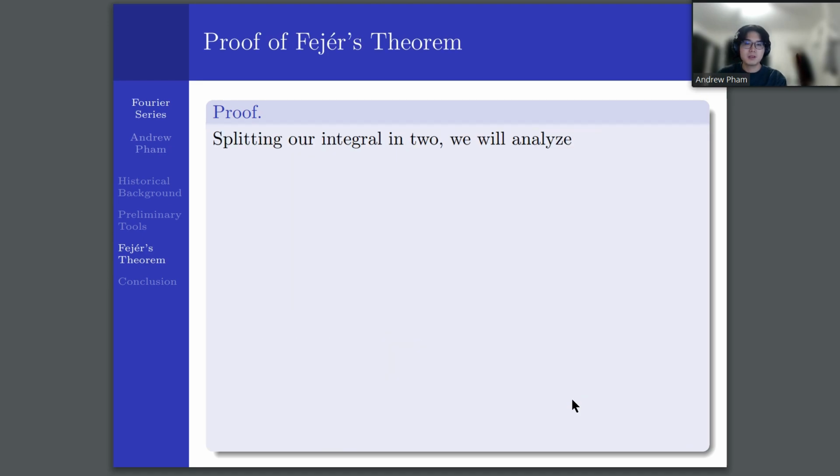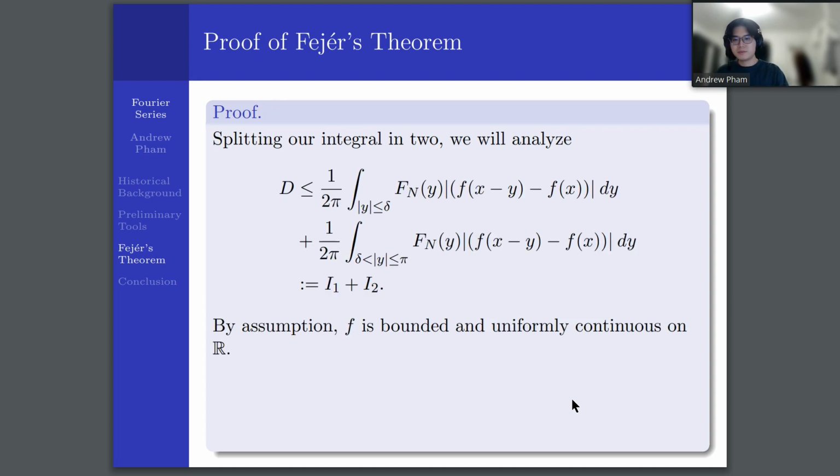From here, we're going to draw upon our observations from our plot and analyze the integral's behavior, using the kernel's behavior around the band that is centered at x equals 0 and the tail ends as well. We're going to verify that analyzing the integral on those will send both to 0. I1 will analyze inside the band, and I2 will analyze on the tail ends outside of the band.